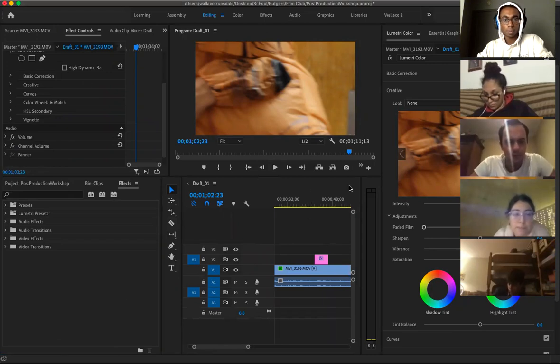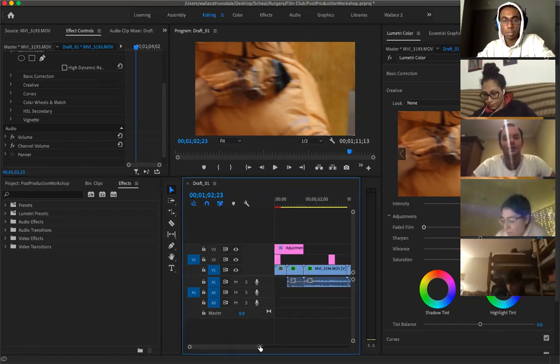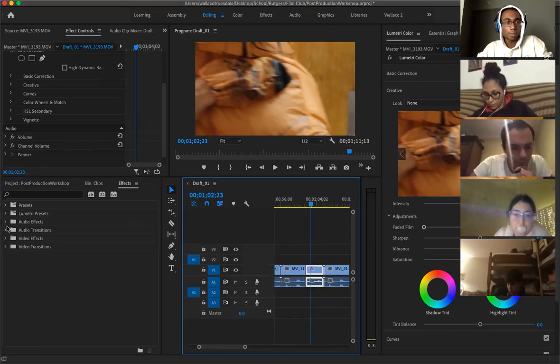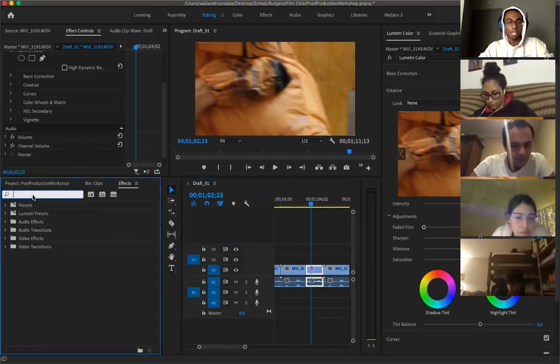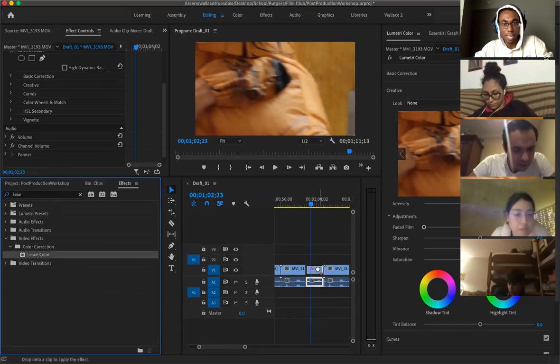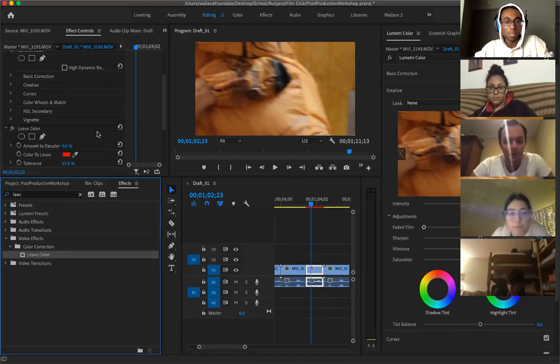Hold on a sec. You're talking about how in Schindler's List, when the girl's coat was red but everything else was black and white? Yes, exactly. Oh, okay. I'm sorry. No, no, go ahead. Try doing effects. Yeah, I'll go to effects. I think I know what you're talking about now. Oh, here we are. Go to video effects. What's the thing called? I can put it in the search bar. Leave color. It's under color correction. Leave color. Yes, yes. Okay. Bingo. Now I understand what you're talking about.